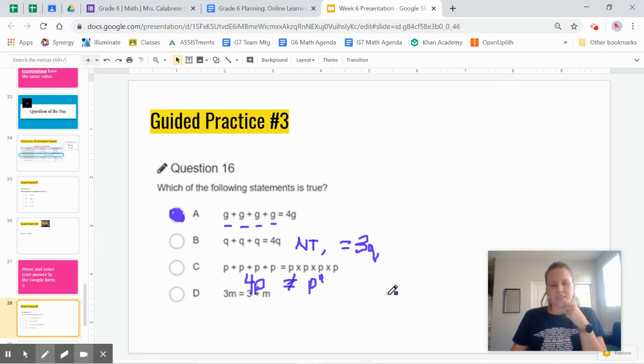My strategy there was to simplify the one on the left and on the right and realize that those are not equal. Those are different operations from each other. And how about this one? 3m equals 3 plus m. What do you think? Nope, this one's not true. I'm going to write W over wrong operation. That's a code I love in math. This one shows multiplication and this one shows addition. Awesome.